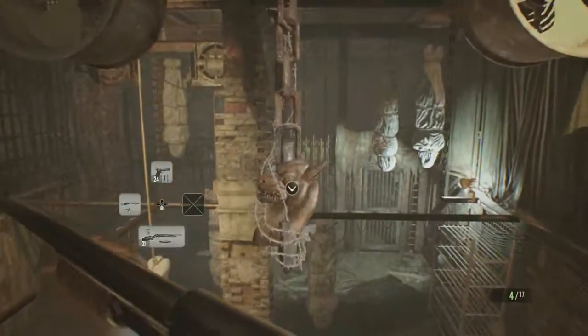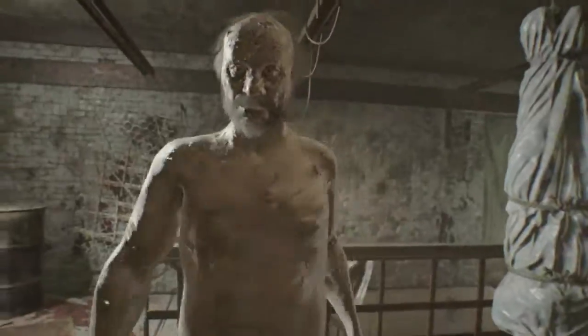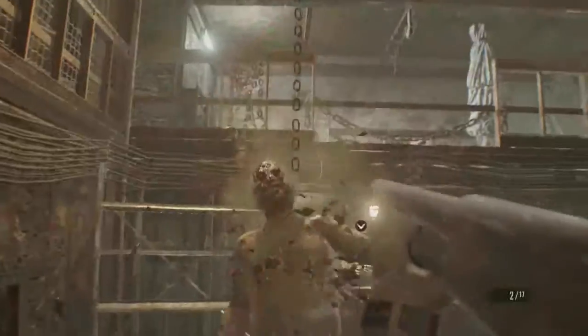We'll get the shotgun right. We're just going to start with the shotgun, because he doesn't really care about the pistol. Yeah, I tried to start with the pistol last time, and it wasn't a good idea. You want the shotgun to start with to stun him, and then use the pistol to finish. Yeah. It takes a lot to stun that Jack.